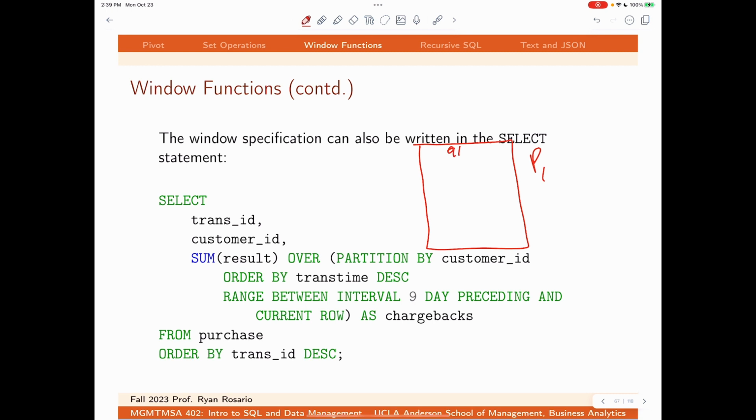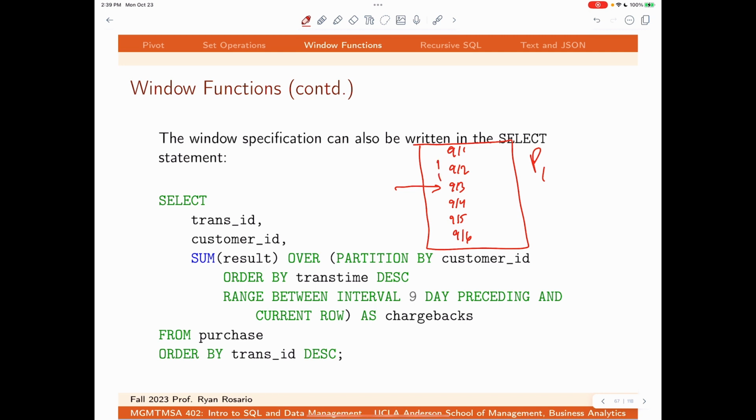I have September 1, September 2, 3, 4, 5, 6. Let's say I'm doing analysis for 9/3, and I'm interested in computing today and the previous day. So I have a sum of chargebacks for today and the previous day.